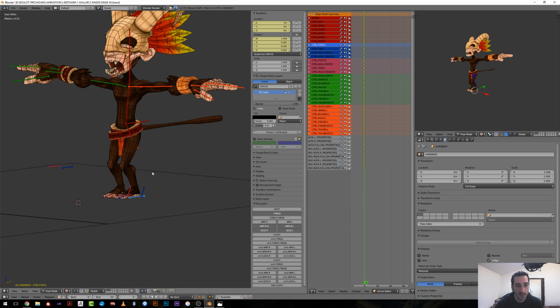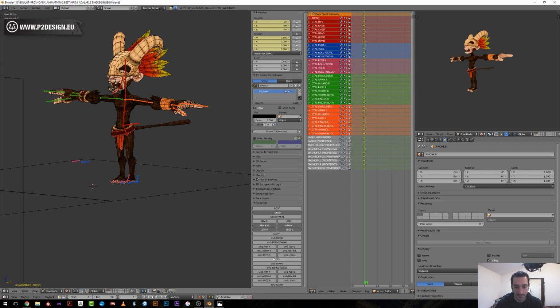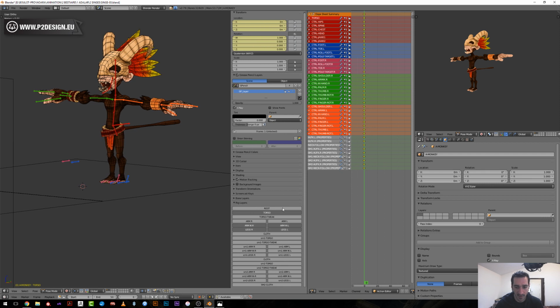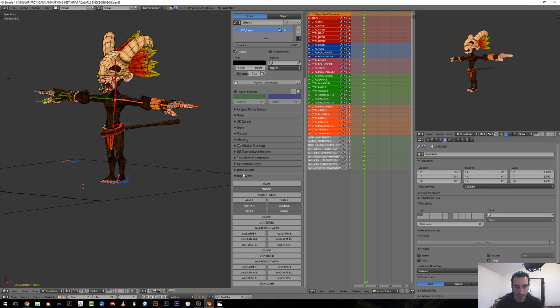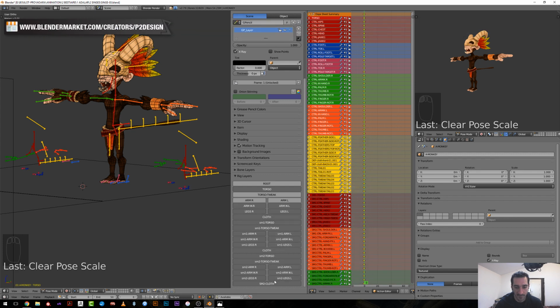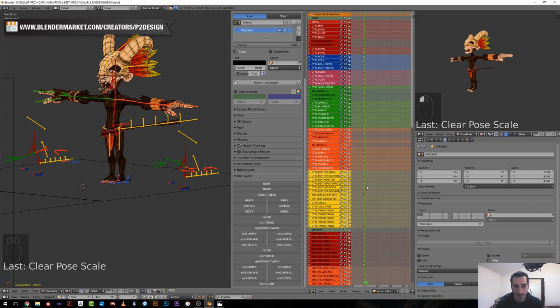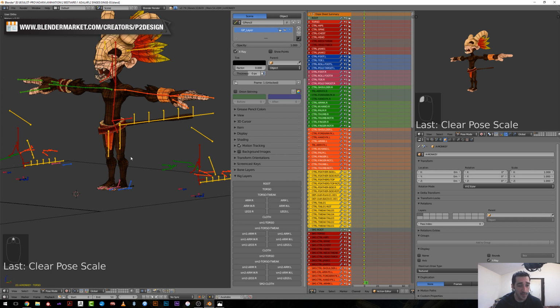One other thing we didn't cover on the previous stream, and this is an important thing, is that as you can see here in my rig layers, I have a bunch of additional stuff. If I enable them, you can see that I have a bunch of new keyframes.